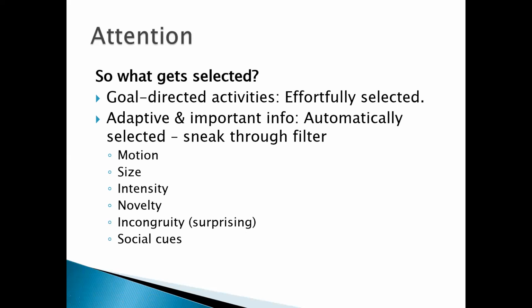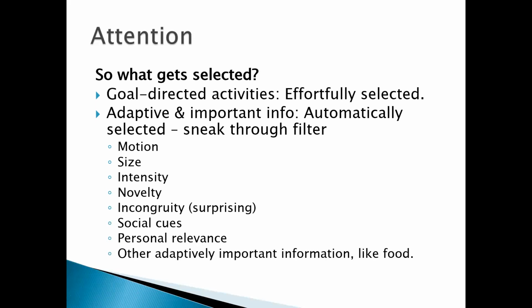Social cues. There are so many social cues that we automatically pay attention to that you don't even notice when you're talking and having a conversation with someone. You notice certain physical cues while you're talking to them, where their eyes are, how their mouth is moving, how their body is positioned, how far away they are from you. Even in groups, you'll notice who's standing with who, where are they standing, what does their conversation sound like, how loud are they speaking. All of these different social cues are very adaptive and important for us as social creatures.